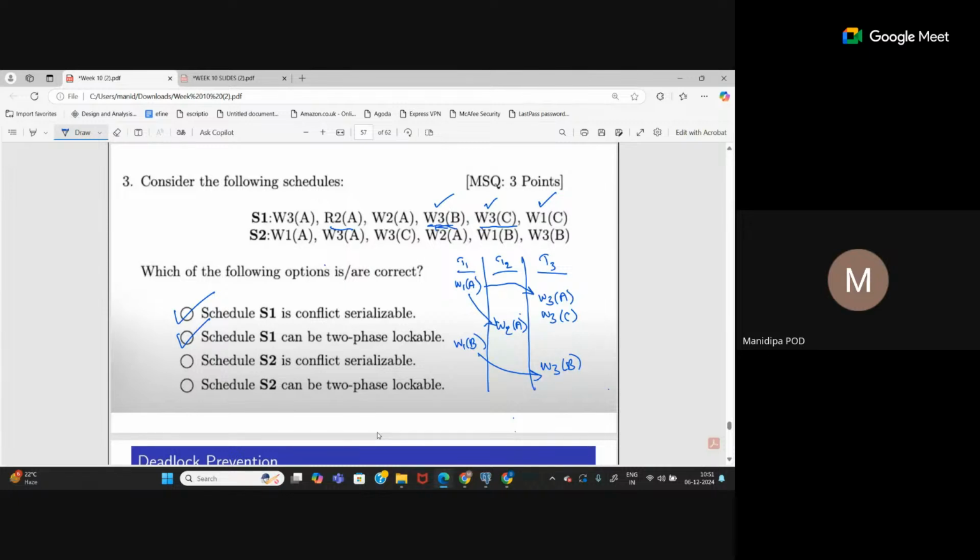Now T2 to T3, is there a conflict? No. Okay. T3 to T2? Yes. Any other conflicts?